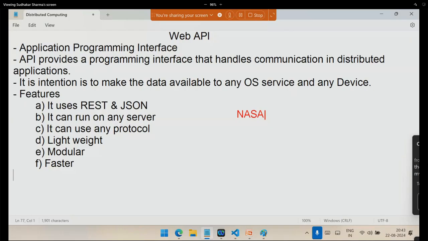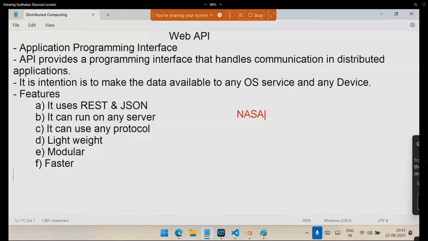When you have NASA people, actually NASA people say that if you are a software developer and you are building some apps related to science, technology and space, you need any data from us, we will give you for free. What data you need, we will give it for free. That means they have their data in their database. Then how will they provide us the data?